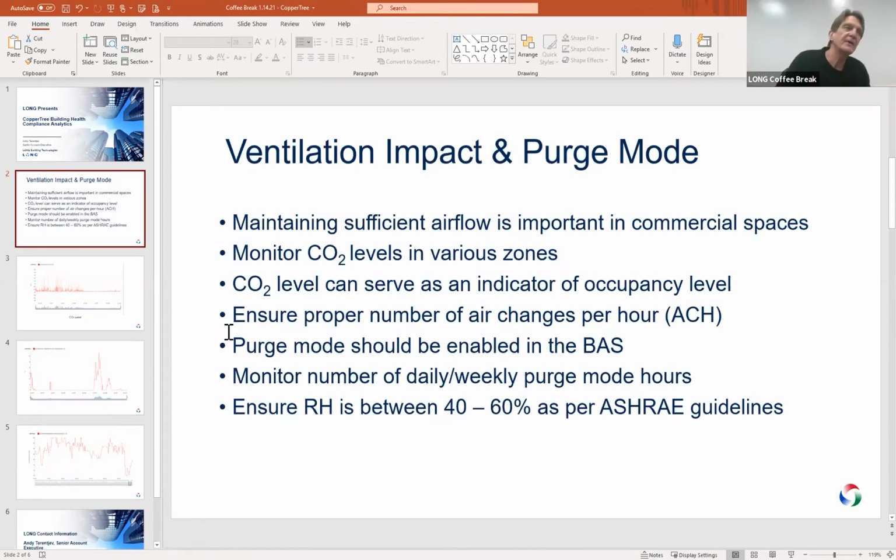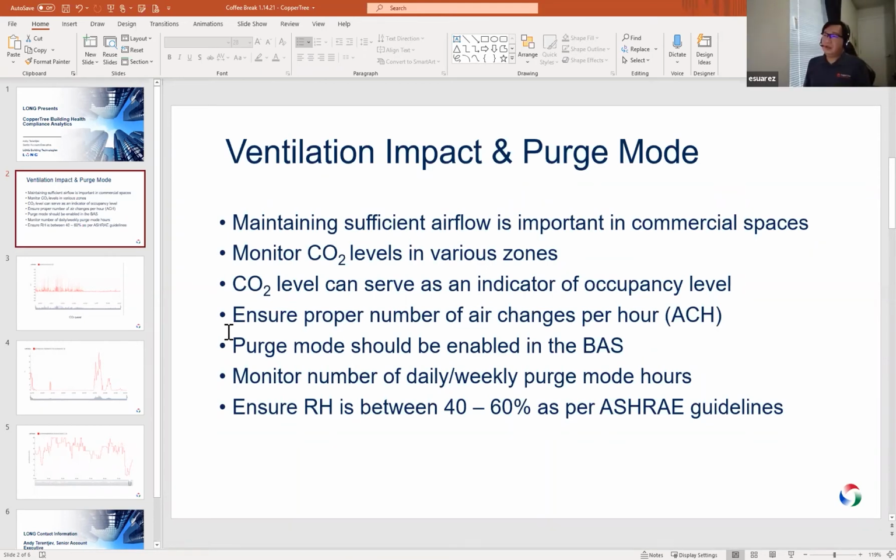Question, Eugene: is that something that a building automation system can also monitor in terms of the air changes per hour, or is that something that only an analytics platform can do? Yeah, getting the number of air changes per hour typically would require multiple trend logs. BAS is great at giving you a trend log of a specific point, but you need to overlay each one and apply the mathematical calculation in order to arrive at the actual air changes per hour. Great, perfect, good.